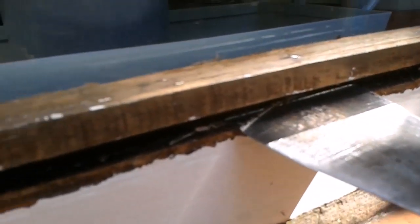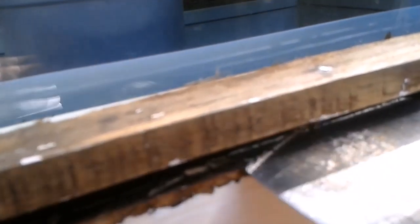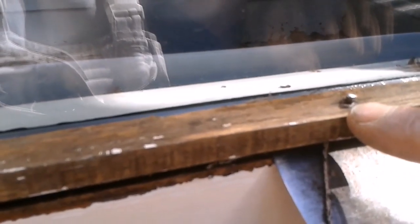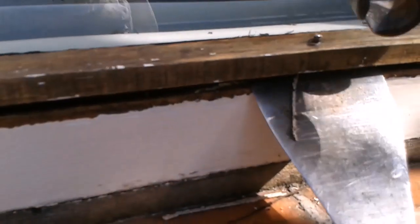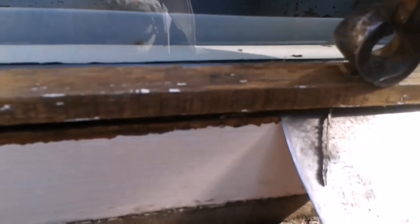So, here for the magic. Not easy to see, but what I've done is fed my scraper in underneath that pin. So the pin now is on top of the scraper. So with a gentle tap, just release that pin. It'll pop up, and then I'll just get my pincers. Just remove that. Try and do the rest.